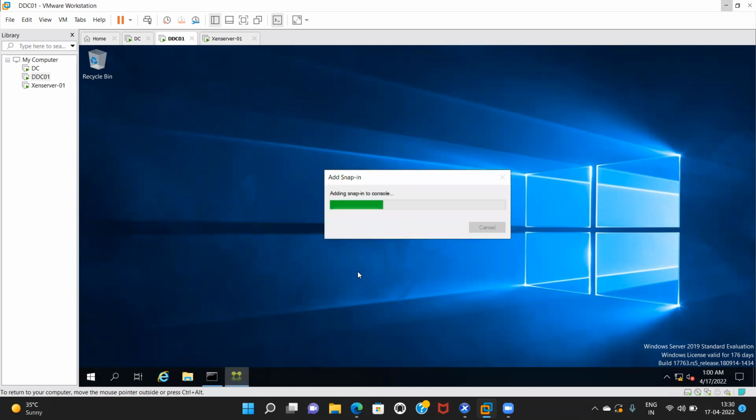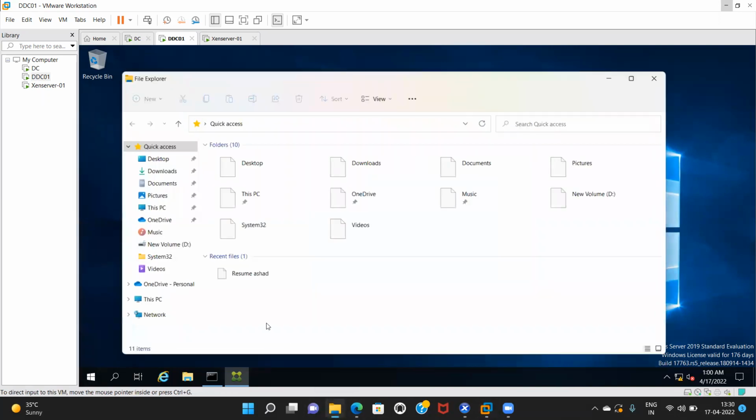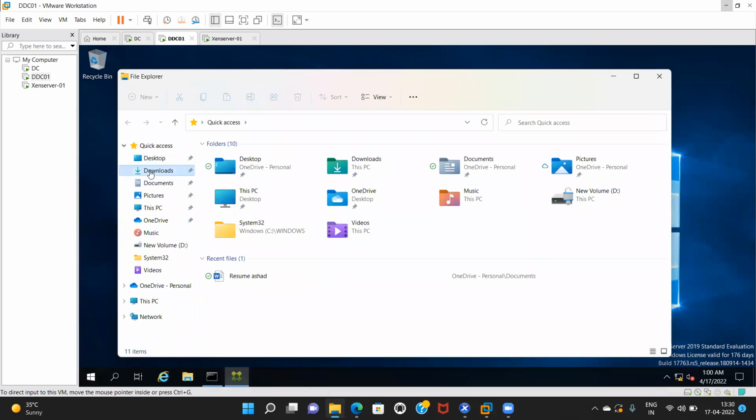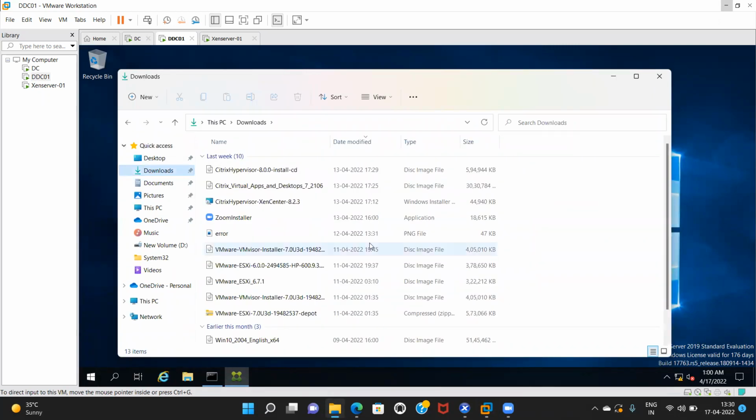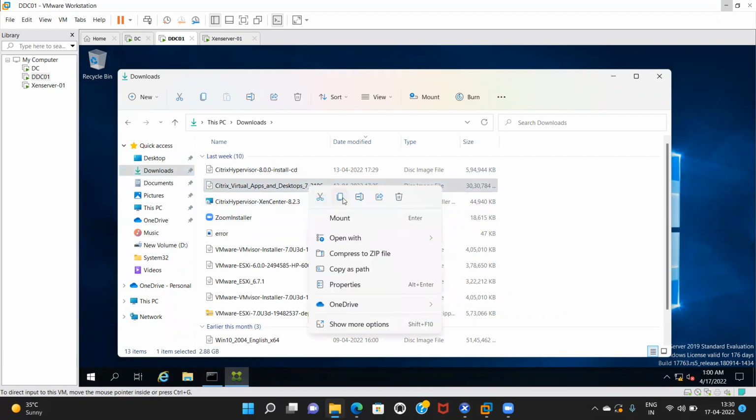In the meantime, where you have located those ISO files, just show me the path. I need the Citrix Virtual Apps and Desktops ISO and the Windows Server 2019 ISO file, both.